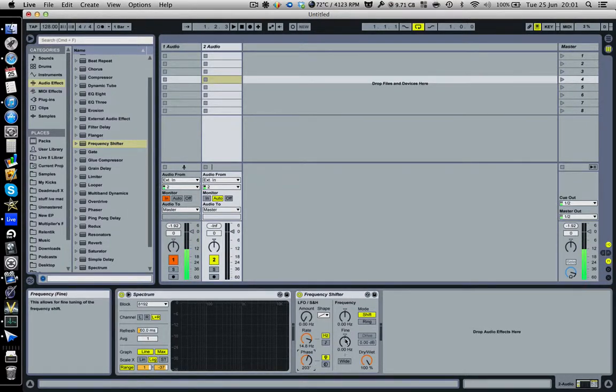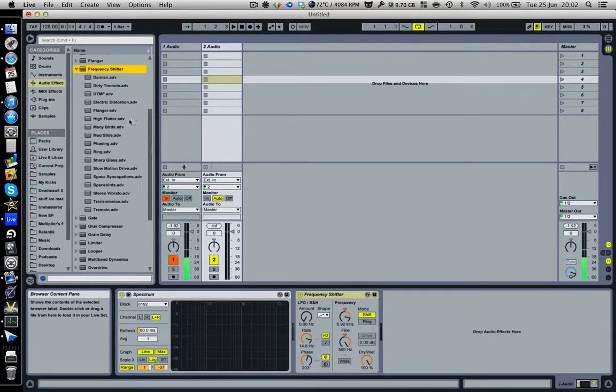Saying that, again, like quite a few of these effects, I'm not a big fan of it because it doesn't sound that nice. When you move frequencies about, it doesn't sound that cool because it tends to move them about in an unmusical way, at least I think. But yeah, have a play about with it. It can be quite cool if you want to change the frequencies of things, but to be honest, I think there are better ways of doing it. But yeah, have a play about.